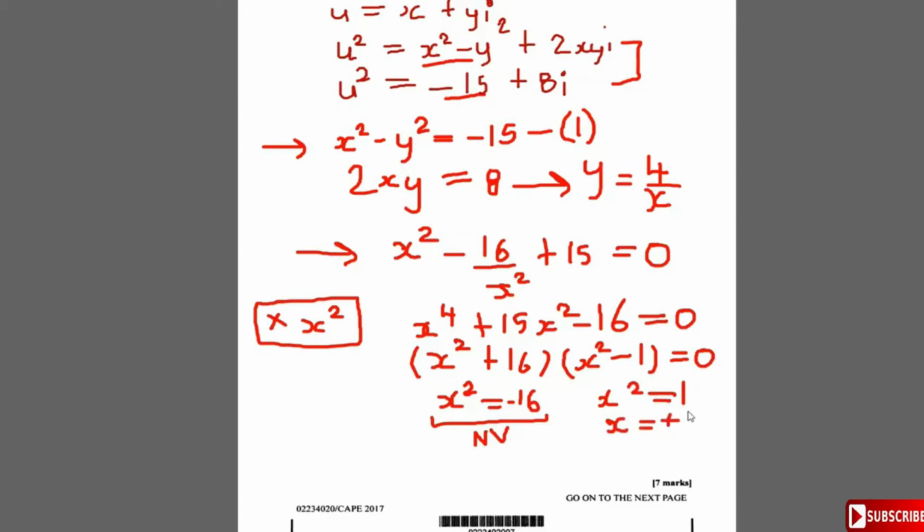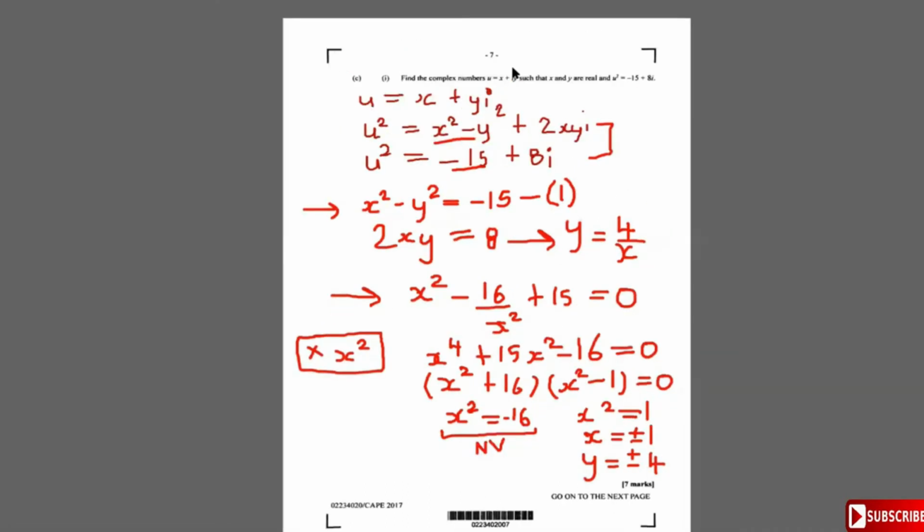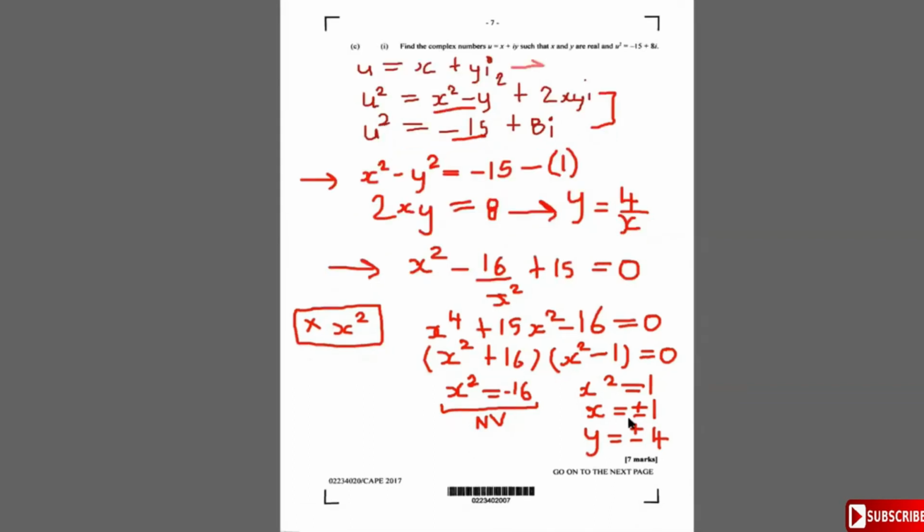Now, if x is equal to plus or minus 1, then what we're going to get for y is, substitute 1 here, and you get plus or minus 4. All right, y is equal to plus or minus 4. That gives you x and that gives you y. So what does that imply? That implies that you plug it up here to find the complex numbers. I'll write the answer up here.